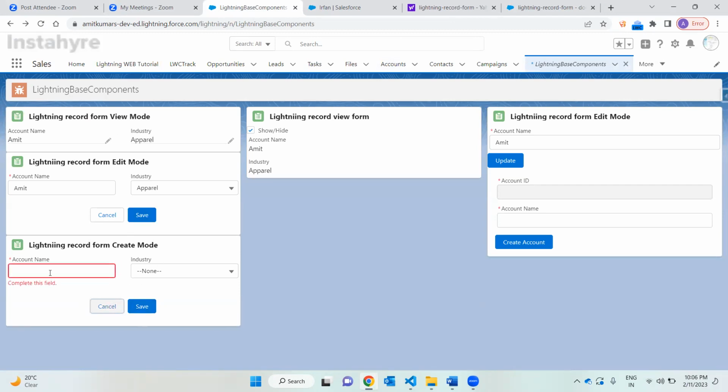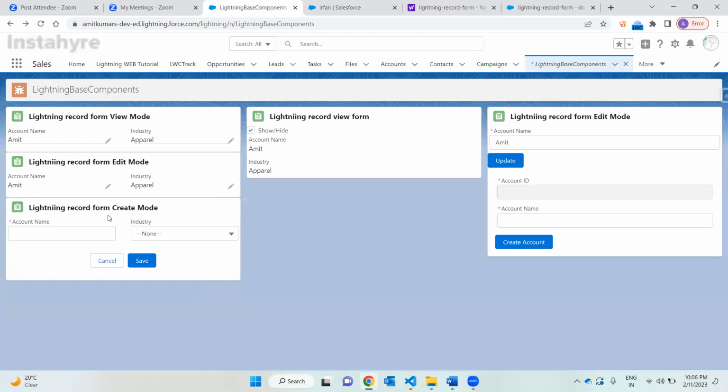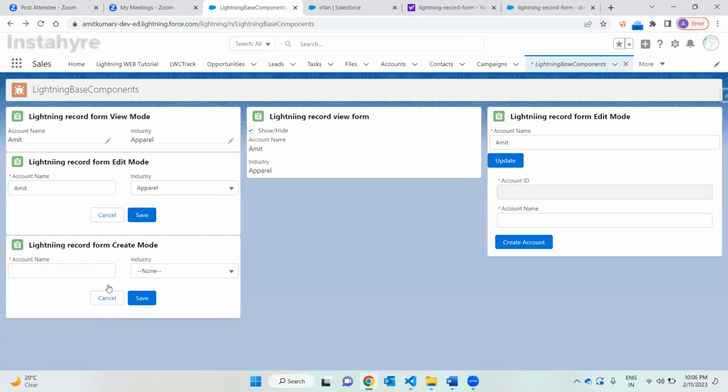On cancel, it is resetting the value. And if I look at edit mode, it is going into view mode. So here you can also see the difference in how the cancel button works.